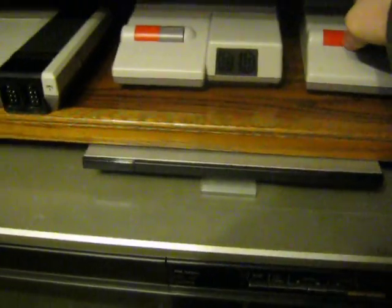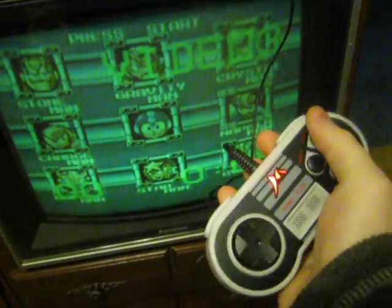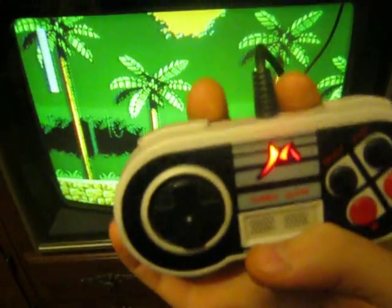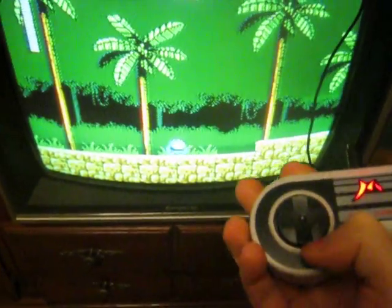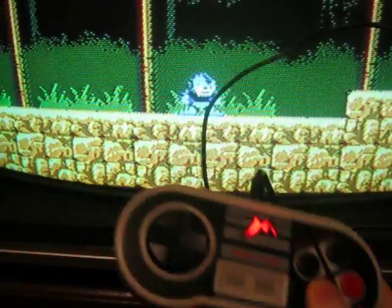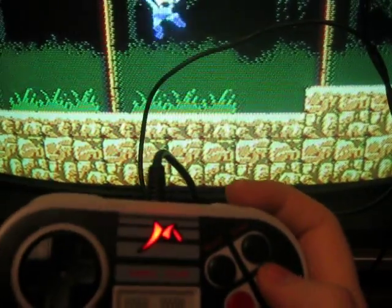So when you're playing a game like, here, I'll throw on my NES, throw on my TV for a sec. Here I have Mega Man 5 booted in there. Press start. Go to Napalm Man stage, for instance. Now you notice I'm going to press the shoulder button here. Also, the B button. See, it works as normal. Jumping and jumping. They both do the same thing.